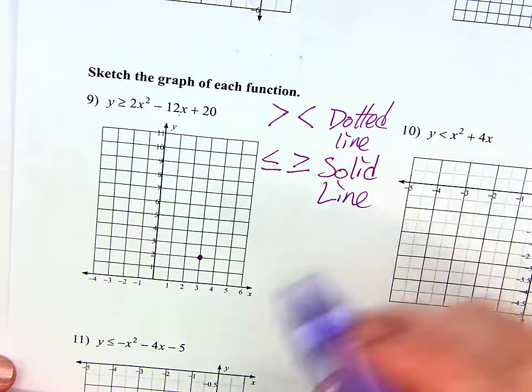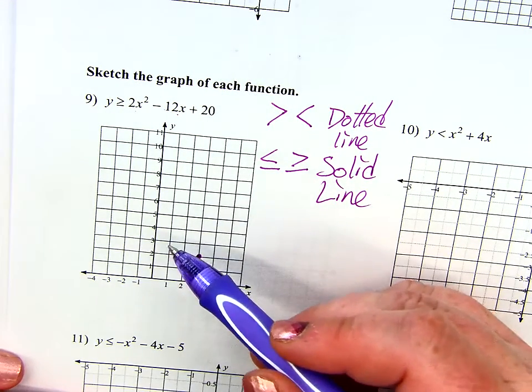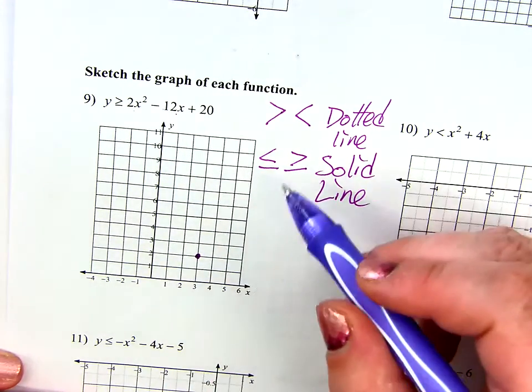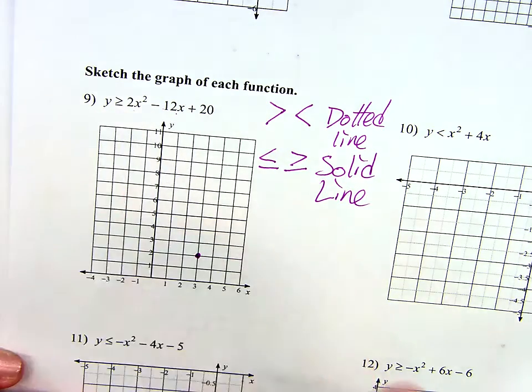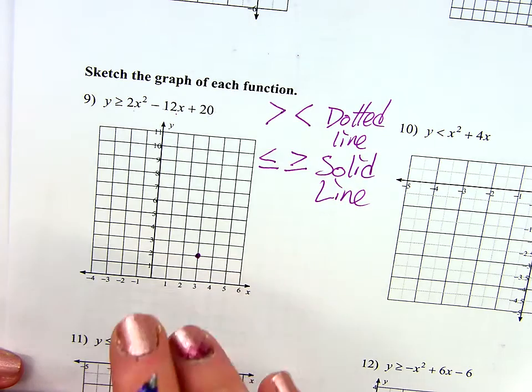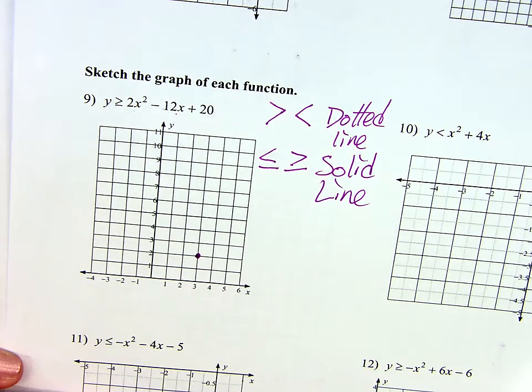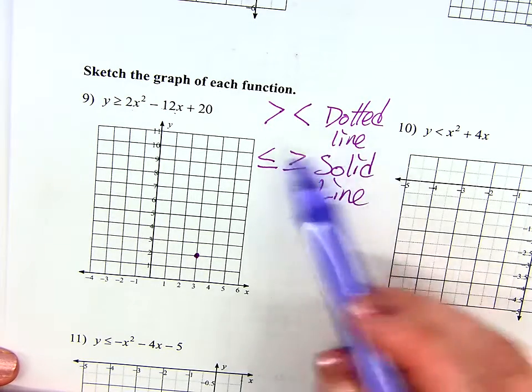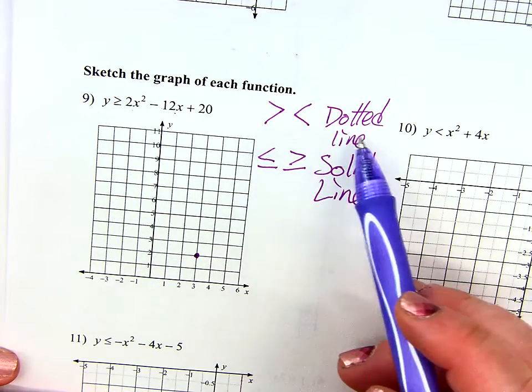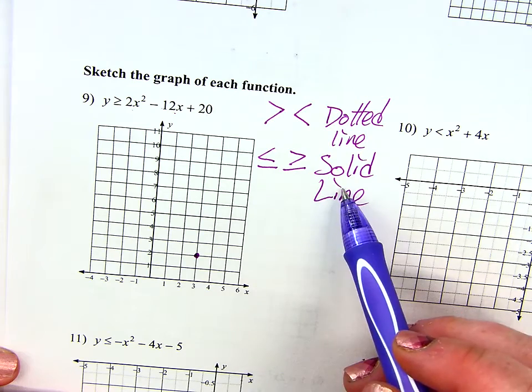So in this particular case, when I go to graph my parabola, I'm still going to graph it with a nice smooth line. If I did not have that or equal to bar underneath, I would still draw my parabola, but I would need to draw it with a dotted line. And then I'm going to have to shade it as well. So let's figure out what our parabola is going to look like, and then we'll talk about the shading part. Okay? So this always holds true. Make sure that you know that. So if there's no bar underneath, it's dotted. If there is a bar, it's solid.